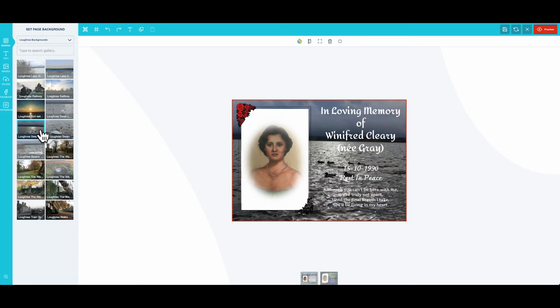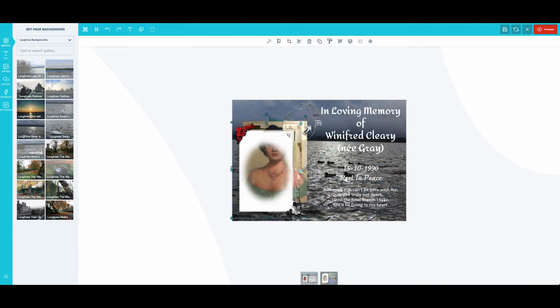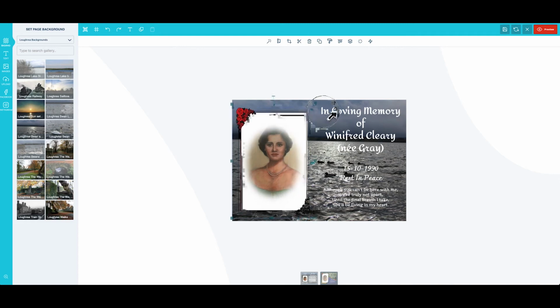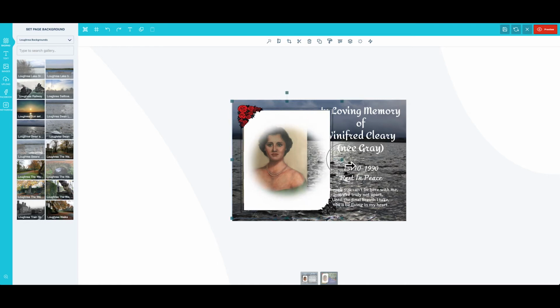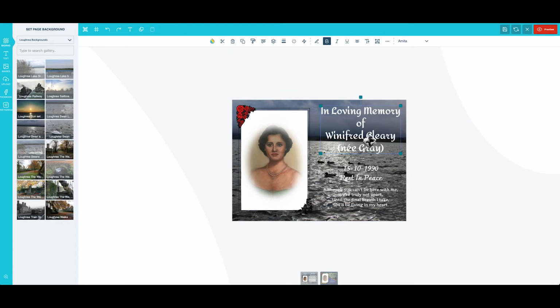Now, selecting the items in the card design is quite straightforward. You simply click or touch them to select them. You will notice a box appearing around them with smaller boxes around the border. These smaller boxes or handles can be used to manipulate the item size and shape. The corner handles can change the size while maintaining the shape, and the handles in the middle will let you stretch them. If you hover over the selected item, you will see a cross shape with arrows at the ends. This means that if you click or touch and drag, you will move the item. Release the click or touch to drop it where you have it.